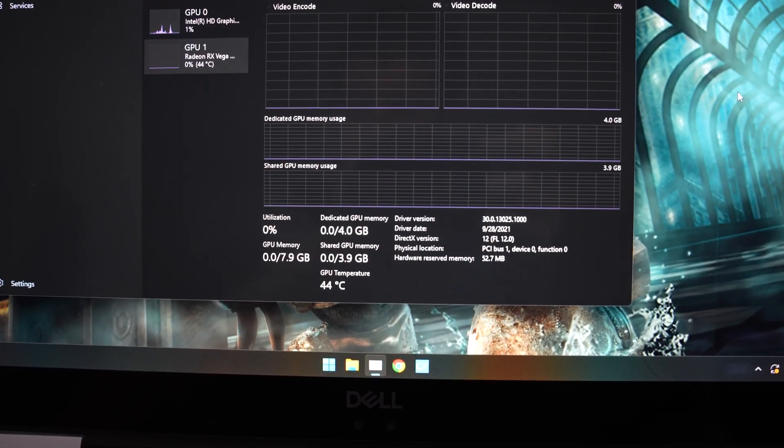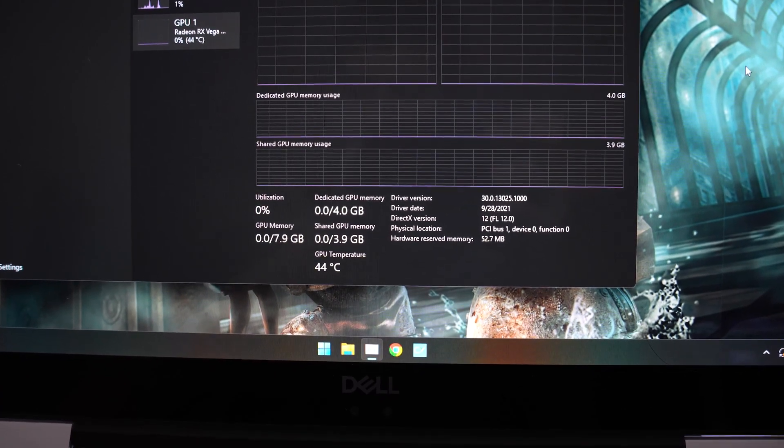So I wanted to take a look at a few games on this, because aside from being good enough for day-to-day usage — most of what I'm doing is internet-based: Google Docs, YouTube, watching videos, that sort of thing — all that can be handled by a run-of-the-mill cheap laptop. By the way, this thing was about $300 when I snagged it on Amazon Renewed. But I wanted to see if you could do some light gaming in 2023 with a device that debuted all the way back in 2018.